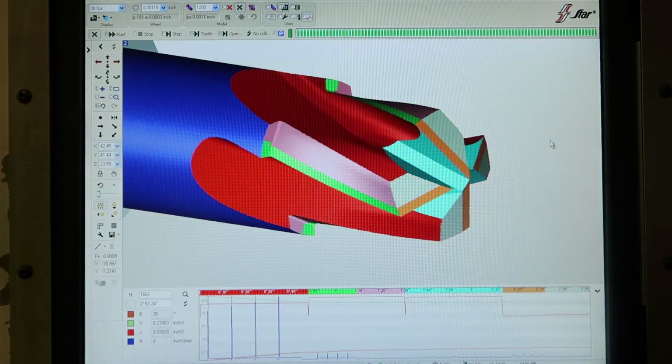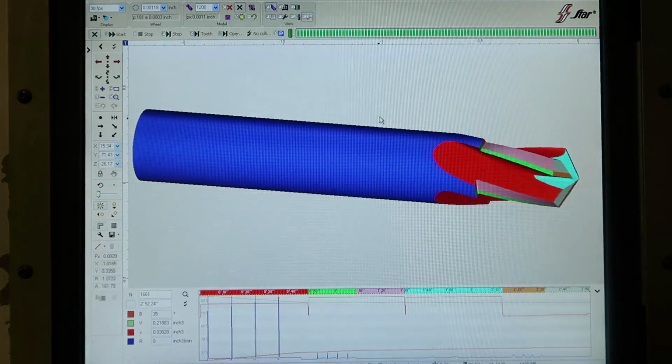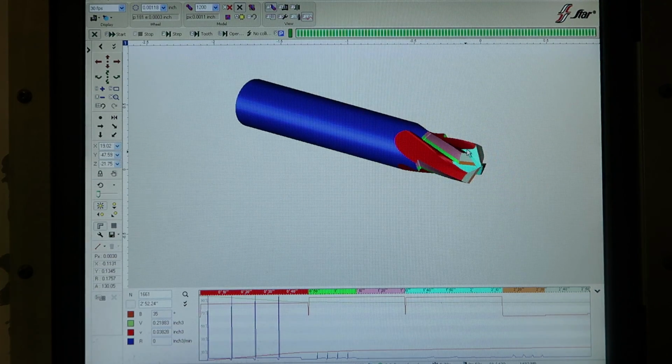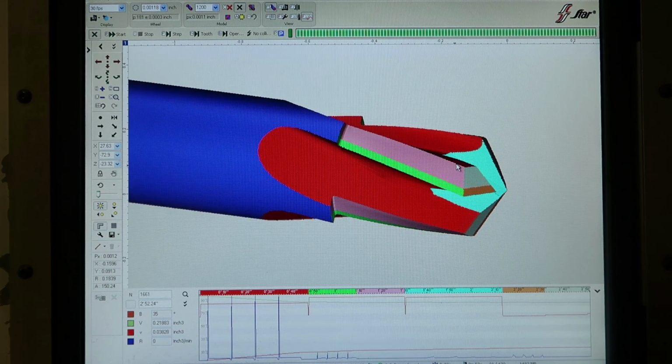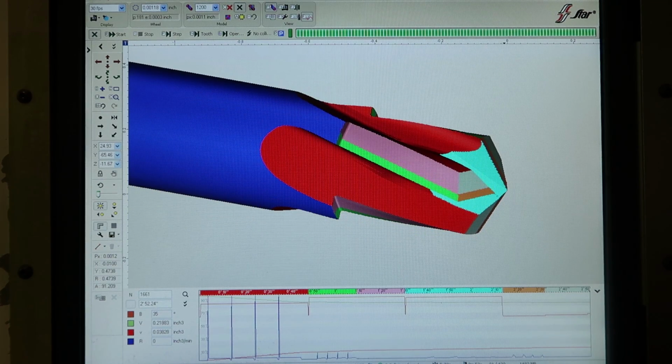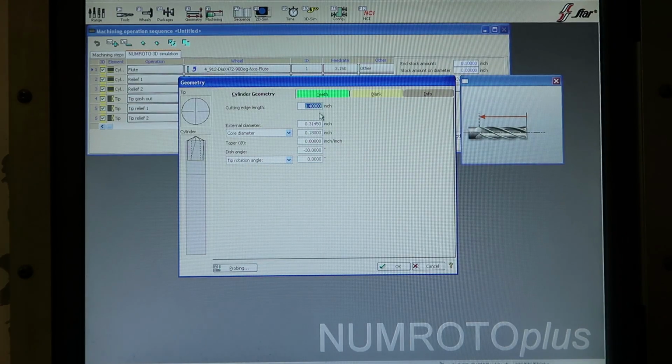I might, looking at this, let's go to this view. I might want to go a little bit smaller with my core diameter too. So let's change that first.